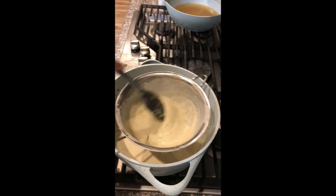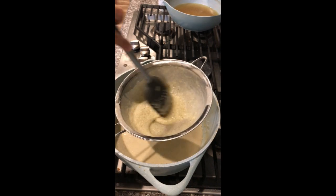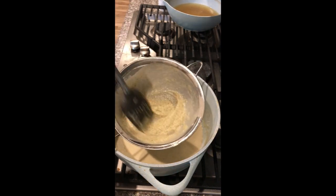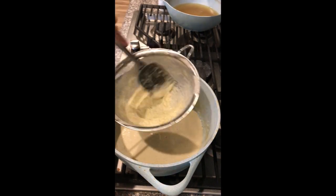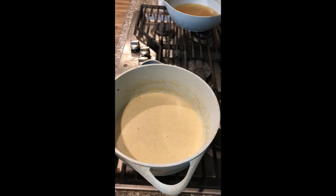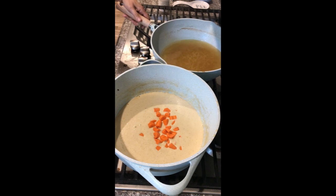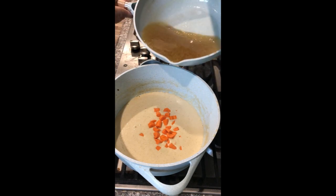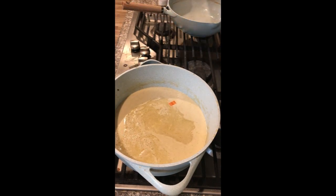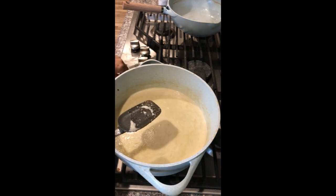Right now we have not added any salt to this soup — and I would eat it just like it is — but most people want a little bit of salt, so we will add a little. Not too much, because we're going to sprinkle some beautiful shredded parmesan on it at the end. You can see there are no pieces of broccoli or cauliflower left in the base, just that little bit of purée. Time to add the vegetables — I'm going to add the carrots first because they take the longest to cook, along with the rest of the chicken stock, because if we just cook the carrots straight in the base, by the time everything is done we would have no soup left.